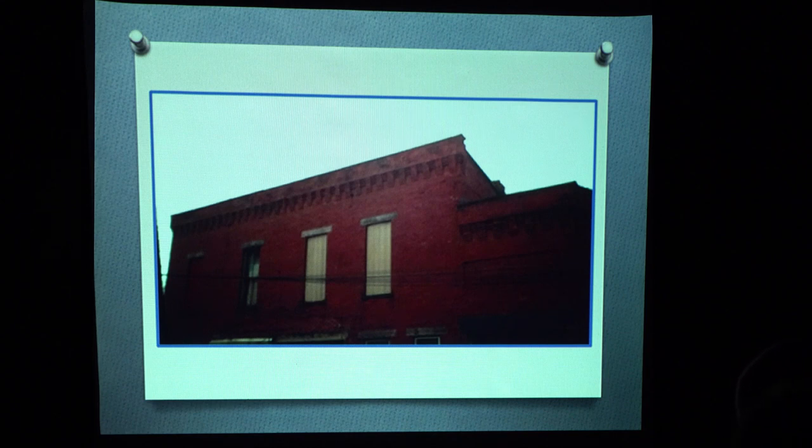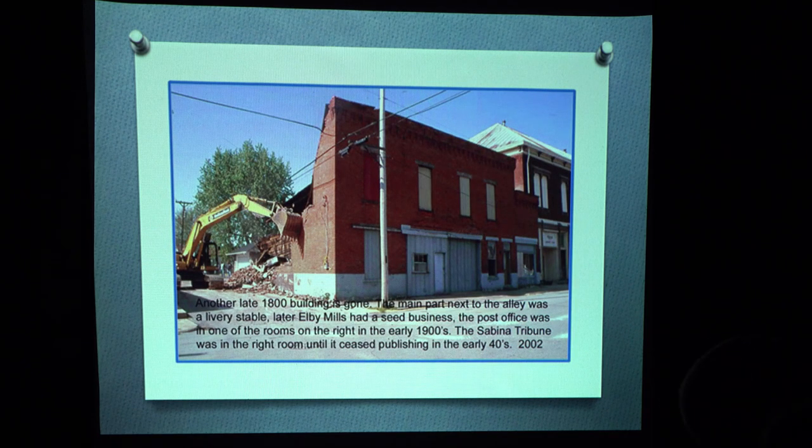Somebody did hit the nail on the head. It's gone now. Yeah. Used to be the livery stable. Who had it, was it auto repair in there? CDs and stuff in the bottom. Right, Lawrence. Brian, Lawrence sold audio. Was it Brian in there for a while? Yeah. This is the only picture of it as it's being torn down in 2002. Well, didn't Debbie Mills have something in there? He did. In this end.